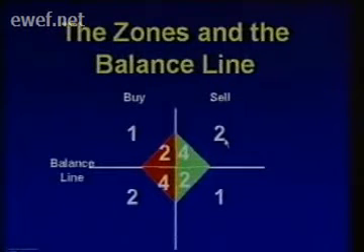It's accelerating downward. So if you're trying to buy the market in a red zone, where the momentum is down and the speed is increasing down, what we want to do very simply is make it twice as hard to buy. So if you're above the balance line and you want to buy and you're in the red zone, then it requires base plus 2 higher highs. If you're below the balance line, climbing up the hill, and the market is going down, we want to make it doubly hard by making it base plus 4.